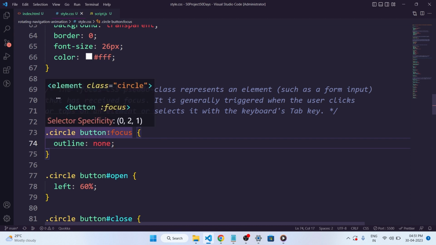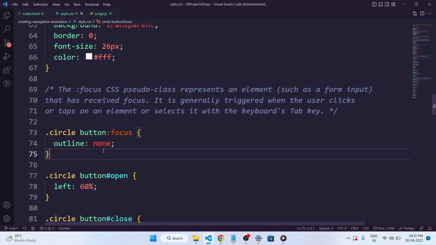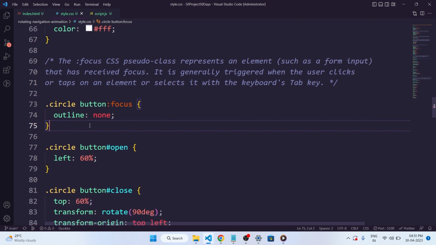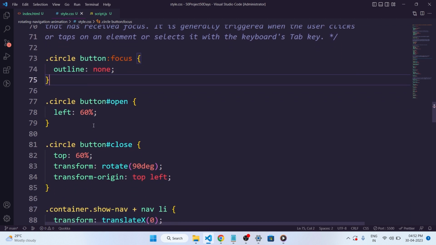So these are the pseudo-classes in CSS. The focus pseudo-class represents an element, such as an input, that has received focus. It is generally triggered when the user clicks or taps on an element or selects it with the keyboard tab key. That is why we have used the focus pseudo-class in our CSS.